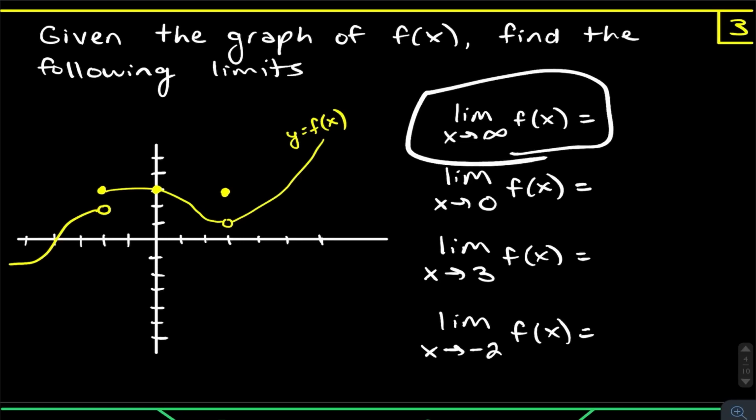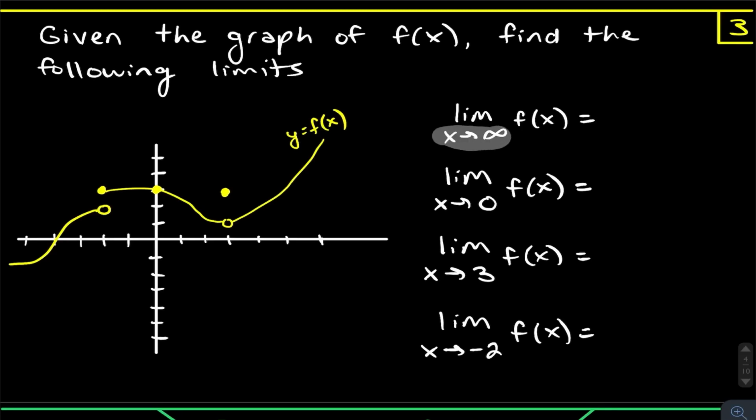The limit as x approaches infinity of f of x. Right? Again, this limit is saying that as x goes to infinity, what happens to y? What happens to f of x, right? Those are the same thing. Okay? Well, what's happening to y? As we're traveling along x in the positive direction, we're going off into infinity, right? We're traveling this way. What's happening to y? It's going to infinity. So, that's infinity.